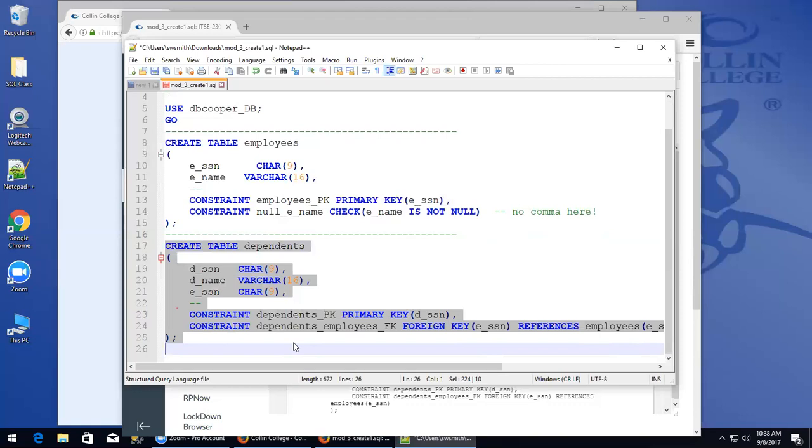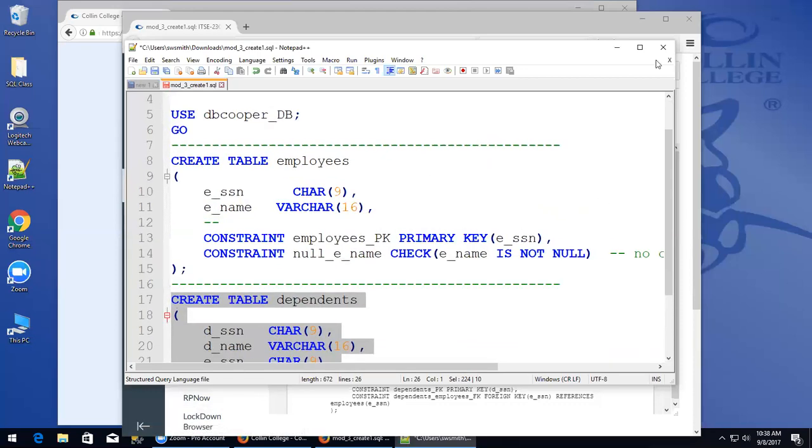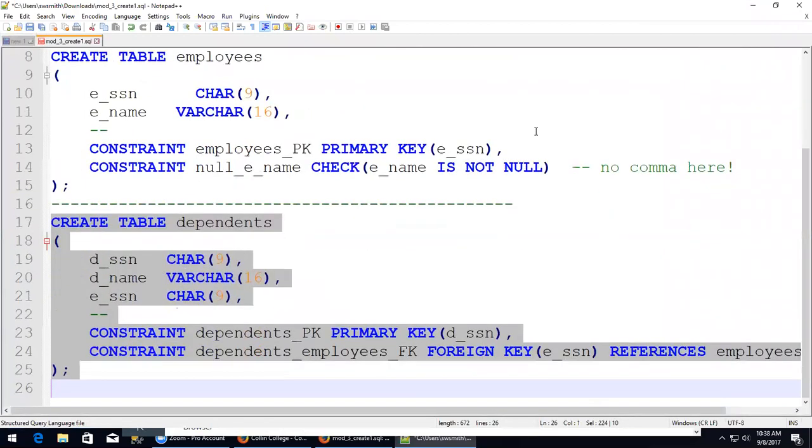Okay, well, dependents would be your family. Let me roll that up a little bit. Okay, dependents. How many dependents can a person have? It depends. Can you have 0? 1, 2, 3.